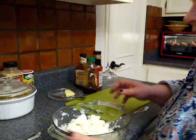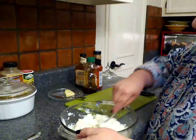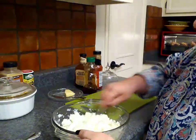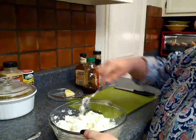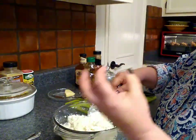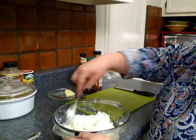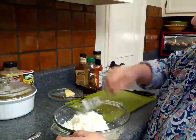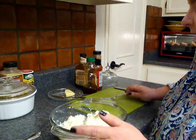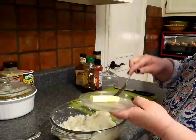Now I've somewhat pre-prepared my instant mashed potatoes. I've added water. I've added milk. I've added a bit of ranch dressing because when I made Andrew's lunch, I gave him a side of ranch dressing for dipping. He decided that he did not want it and did not want to dip. And so it's been hanging out in my refrigerator, driving me crazy because I'm afraid I'm going to spill it. And there's nothing worse than having to clean up a spill in the refrigerator.